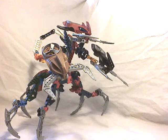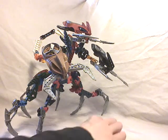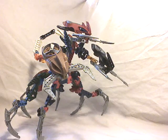It's a big spider. It's quite tall. In fact, it's quite successful in the overall design, even if it's not really that original. And apart from that, the posability can be good, but of course there are tons of wide gears, and it's kind of hard to pose just on this little part right here, as you have seen earlier in my review.